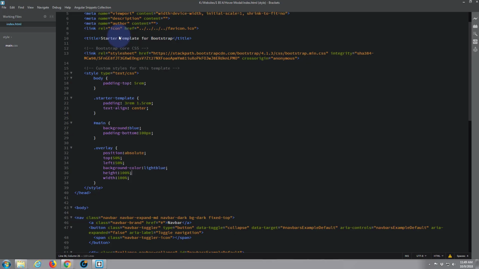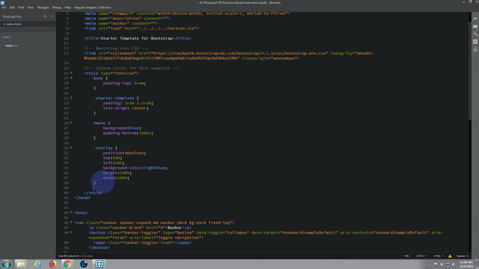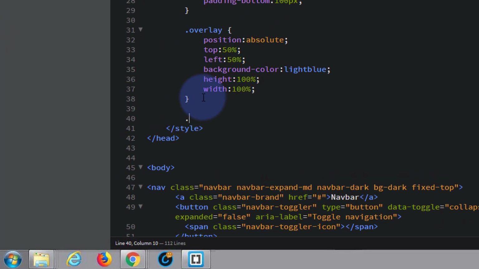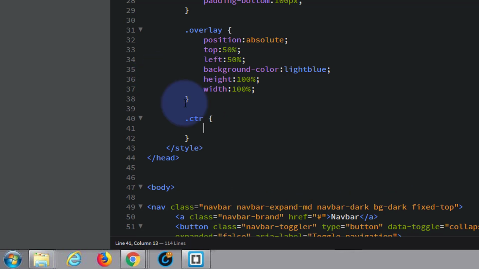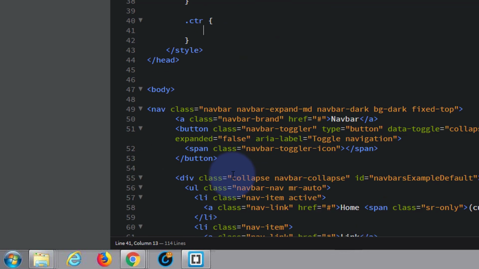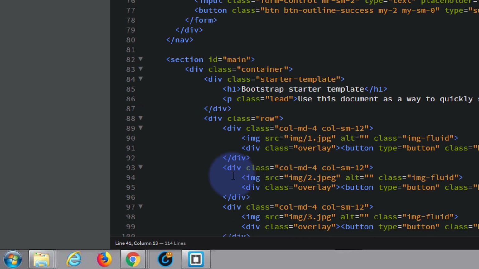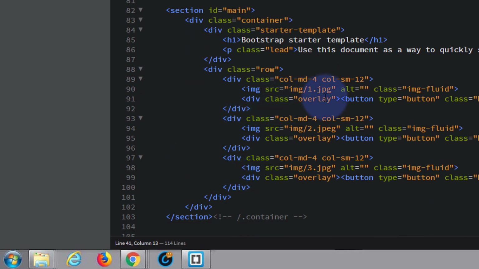Let's go back to our CSS. Let's create another class and call it center. Well, no, let's call it CTR for centering. We want to center those little boxes and the little overlay there. So we need to give our overlays another class, center, CTR.